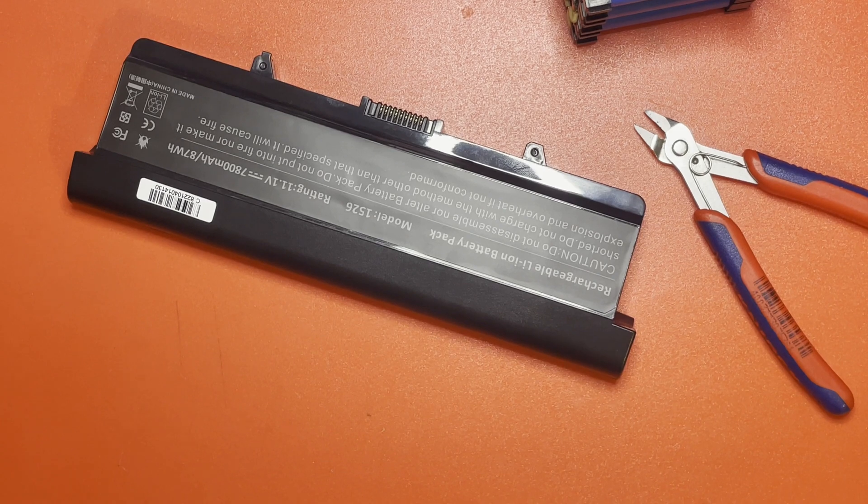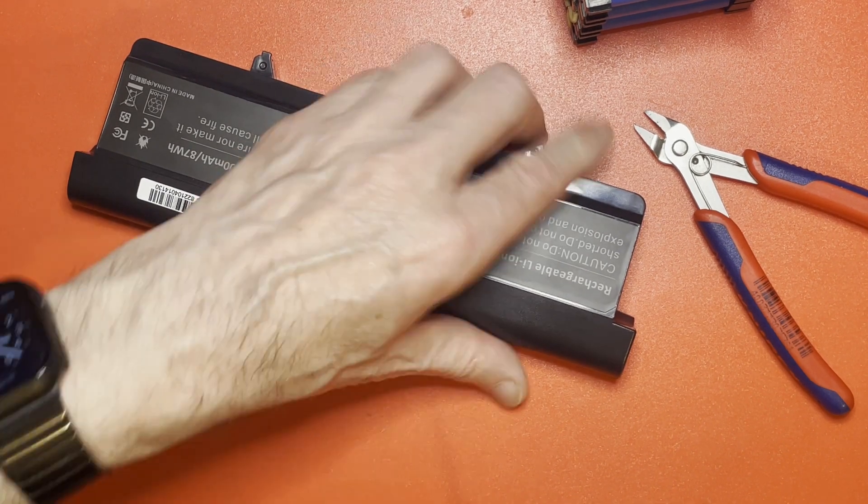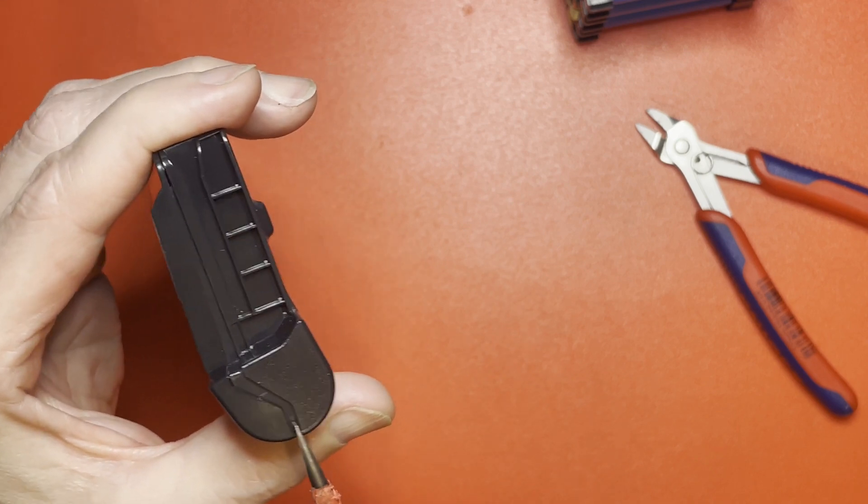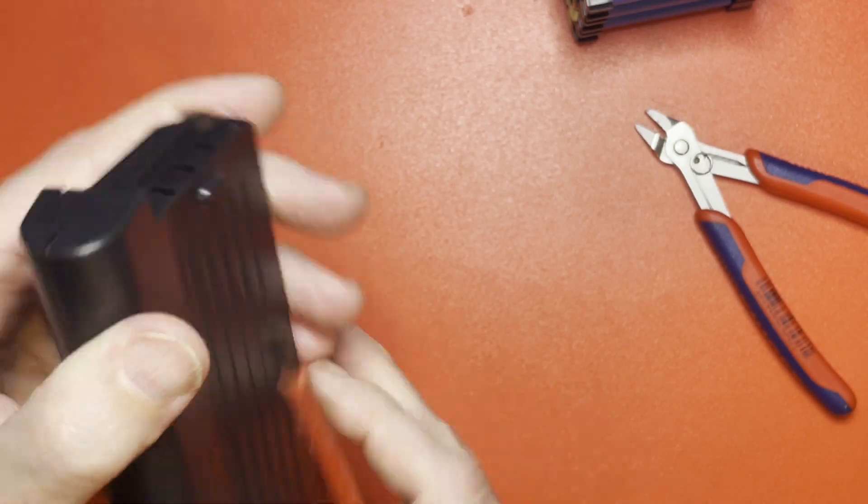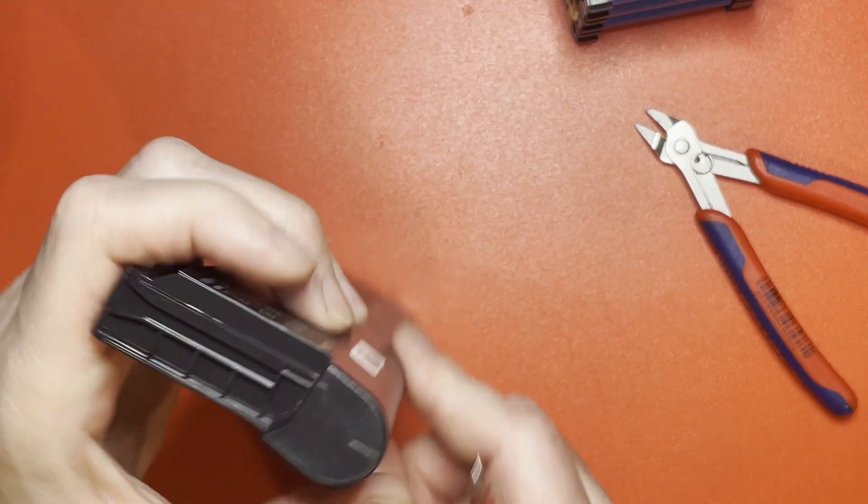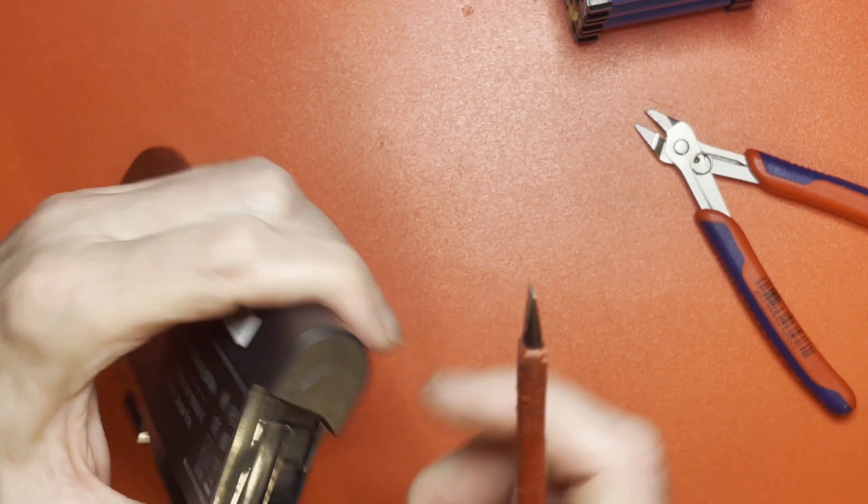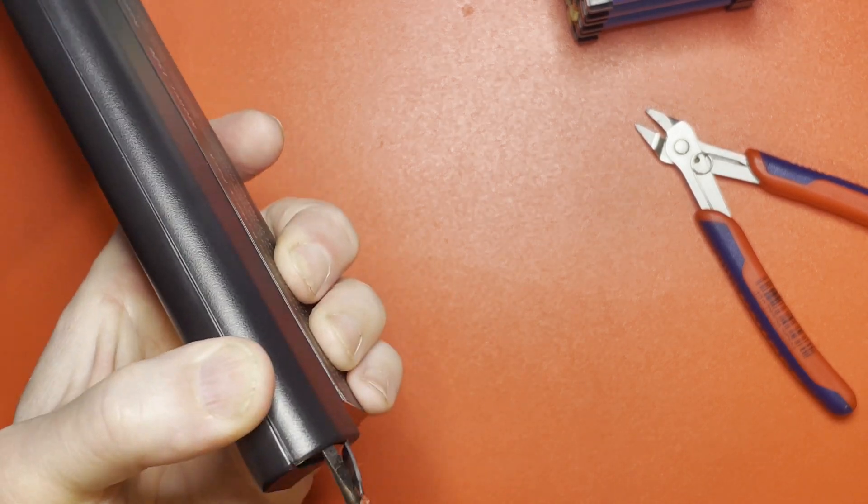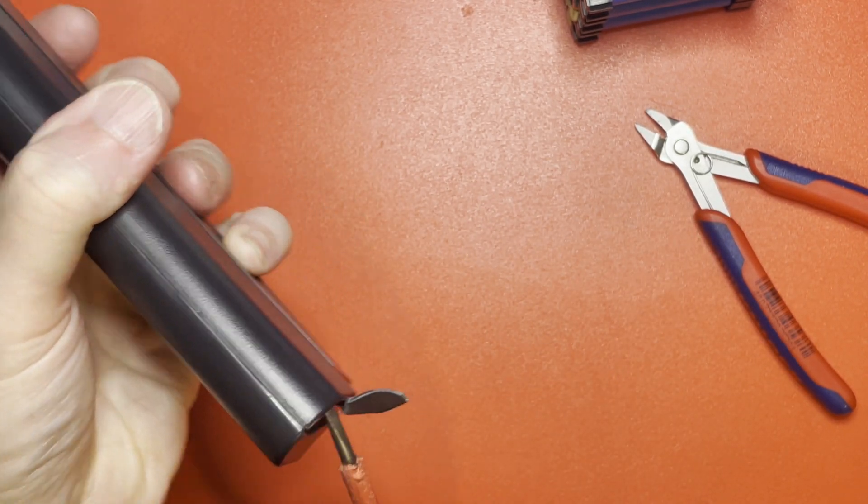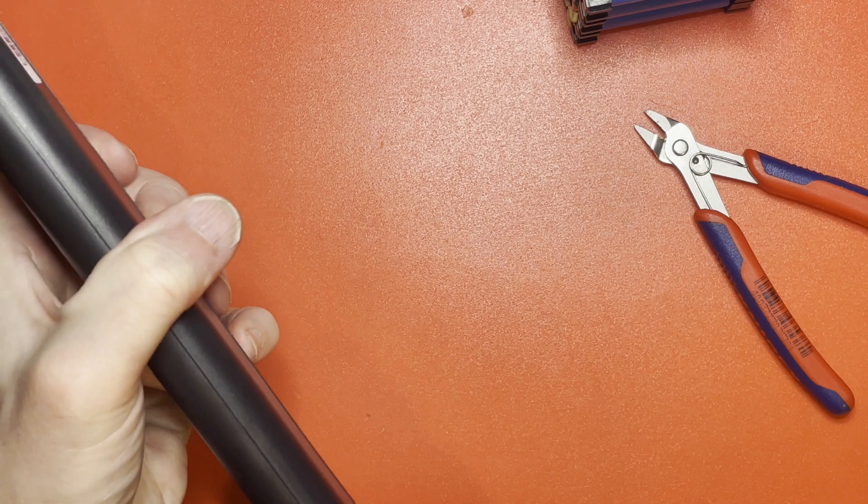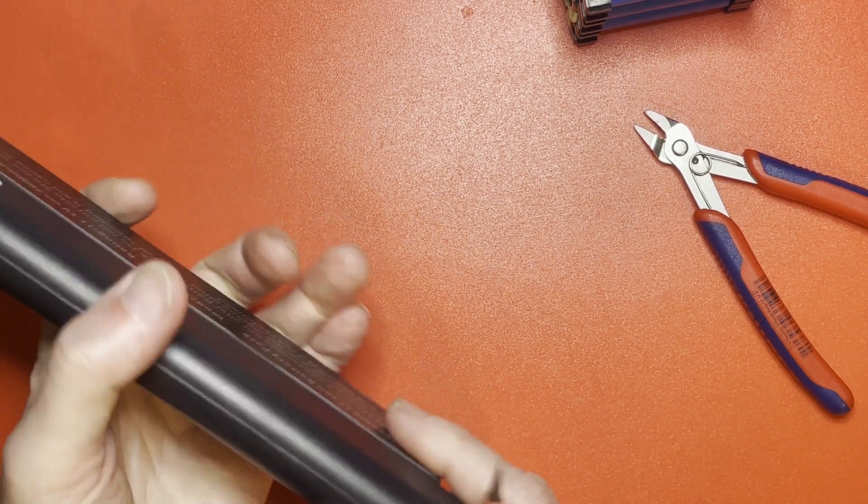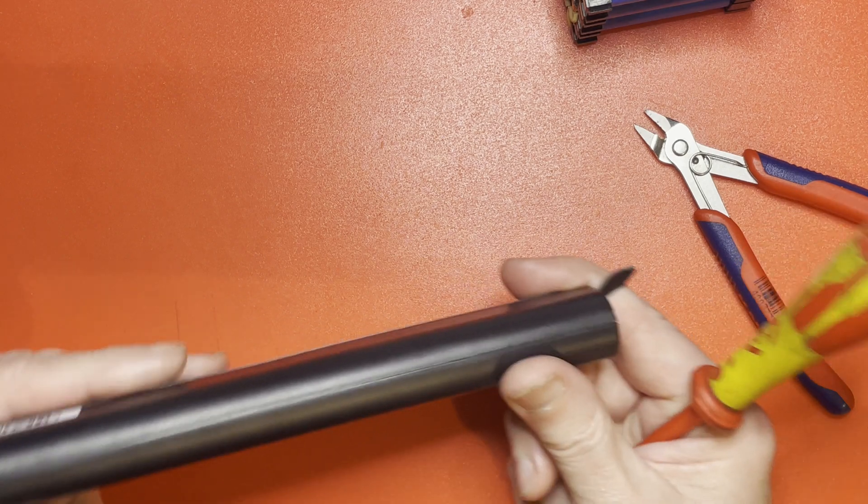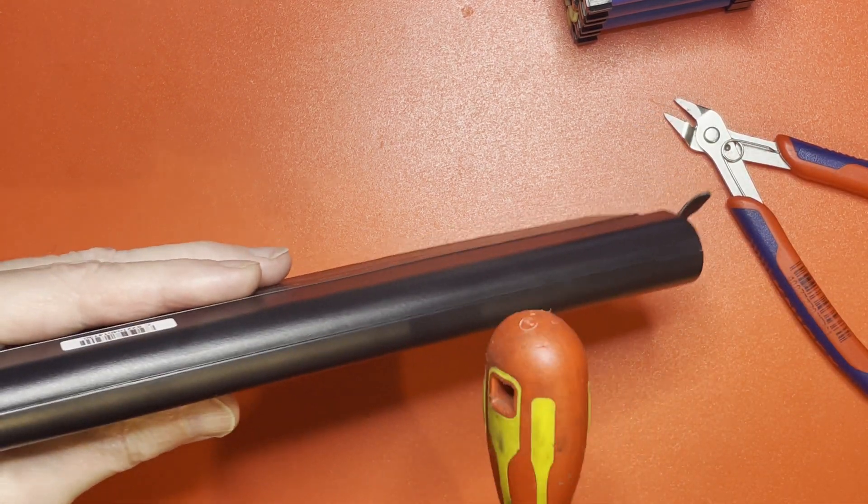So I'm going to get a screwdriver. I was expecting to have to break this quite finely, but I might just open up. Oh yeah, that's opening just with a very light pry, which is quite good. Yeah, I think it needs a bit of persuasion. Now my normal technique for opening things like this, which I did do a video on a while ago showing it on a power supply, is just tap along the joints. And they tend to, and I'm not bothered about the casing, so I'm not bothered about breaking that, but if you keep tapping along the joints it tends to crack the joint adhesive without causing too much damage.